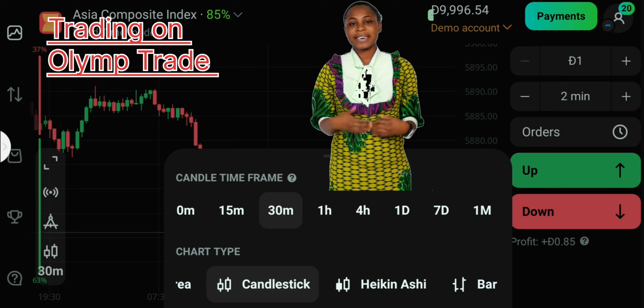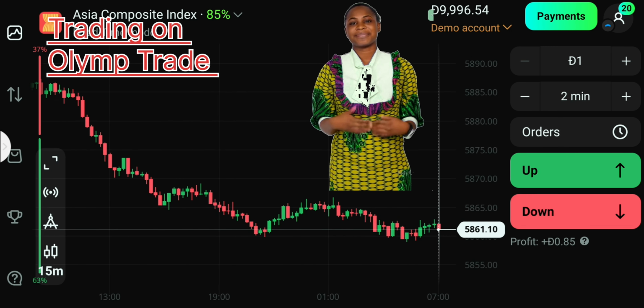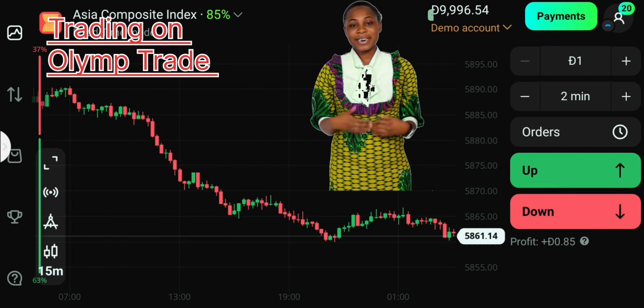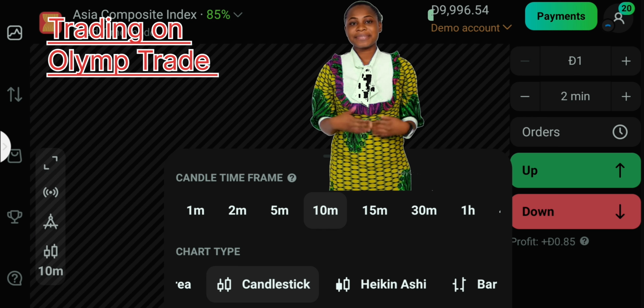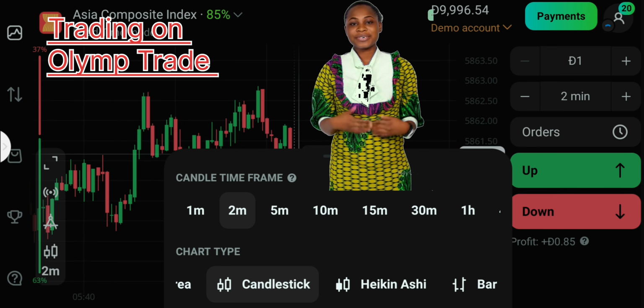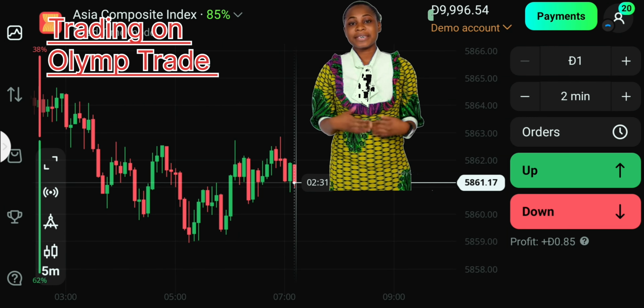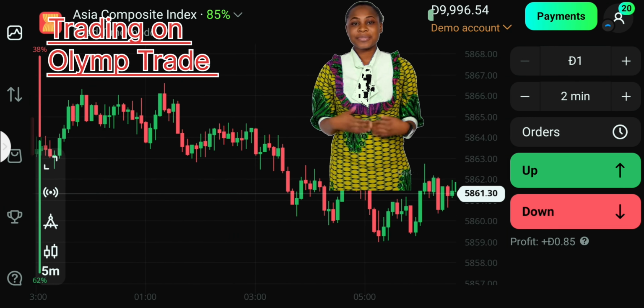Now let's check the 15 minutes time frame. You see, the 15 minutes time frame is still at the support. So you need to use a higher time frame to check all your activities, to know when you are going to place what trade. Okay. Now the second one is the kind of market that you must not trade.